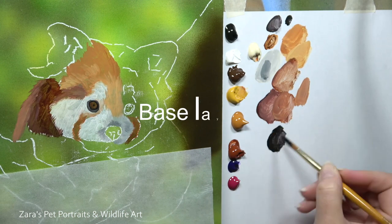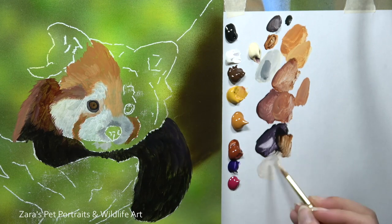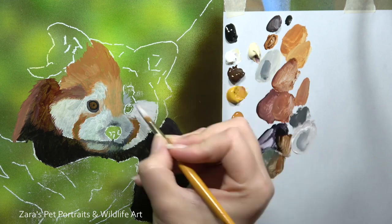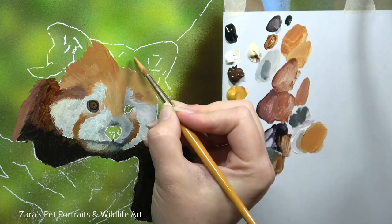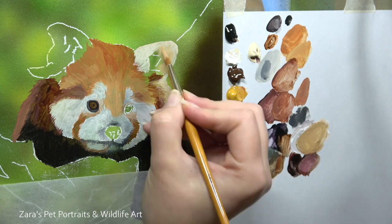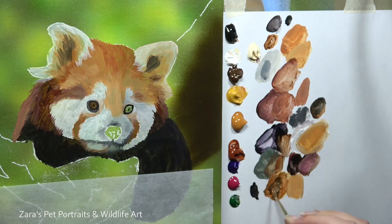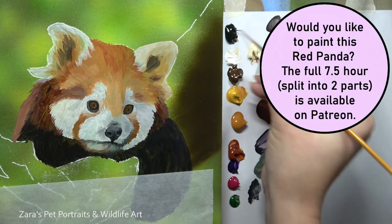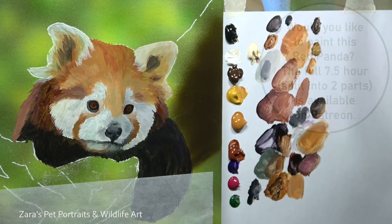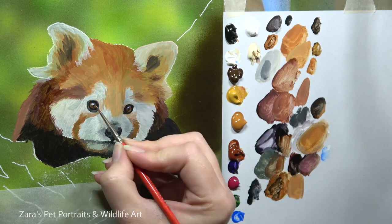I then map in my base layers. Because I knew this was going to be a tutorial for Patreon, I decided to do the entire base layer for the face and the paws at the very beginning, trying to make sure it's as accurate to the reference photo as possible. I usually like to work in small areas, but because this was a slightly smaller 8 by 13 inch canvas, I felt I could work with the whole face in one base layer. I like to use Liquitex Basics, and they are naturally quite transparent, so you're going to see some of that background colour showing through on your base layer.